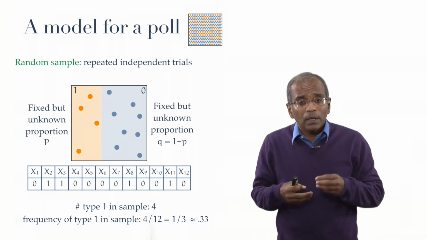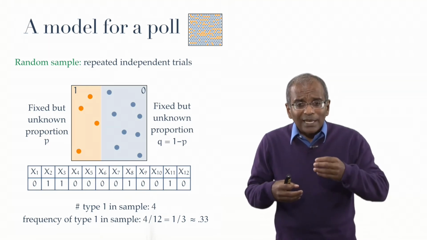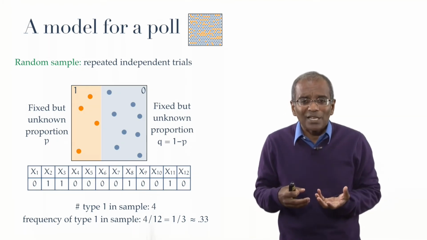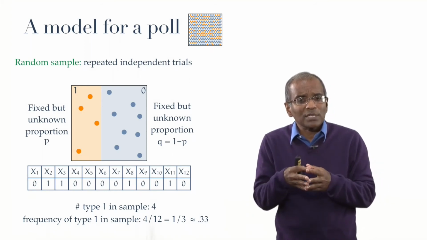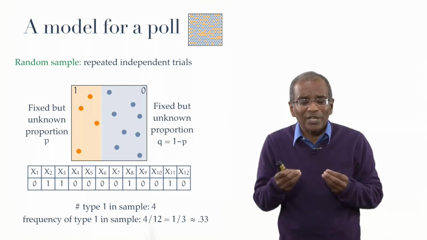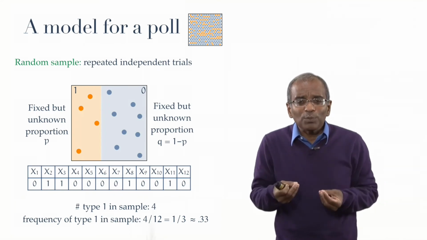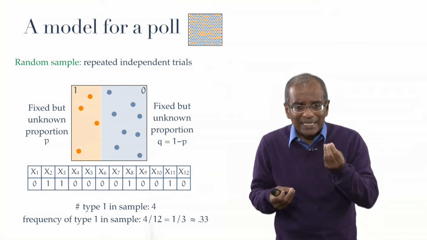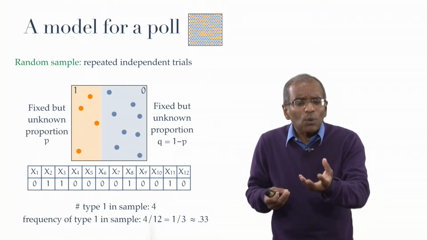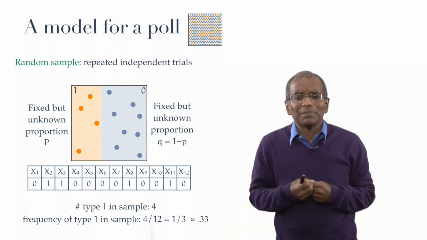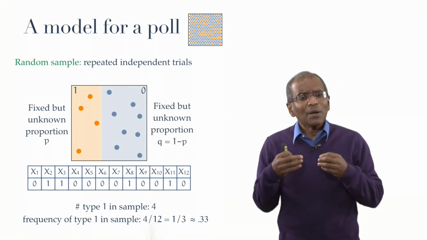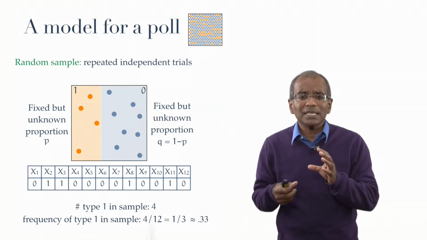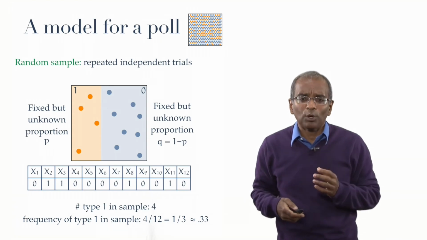Now, you may recall that in the original population that we had started with, of balls in the urn, there were 360 balls and 101 orange balls. And therefore, the proportion of orange balls is about 0.28. We now get 1/3 in this particular sample. Now, that's pretty close to 0.28. I wonder if this is a more general phenomenon.